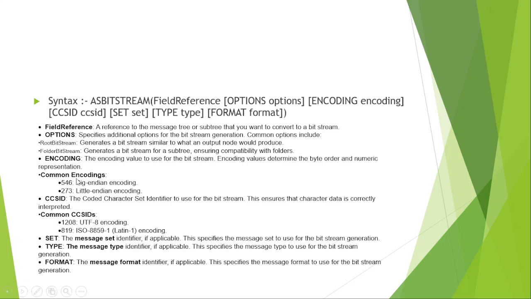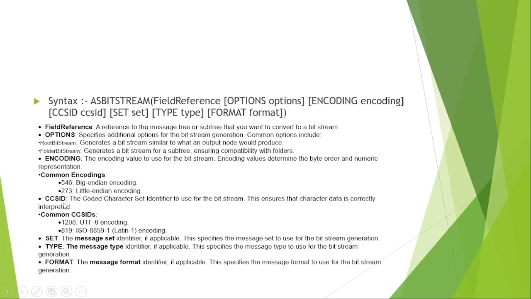So there are the common encoding values. These are the two values that are very popular. 273 is the little endian encoding, and 546 is the big endian encoding. In simple terms, you can say 273 is an encoding that includes some characters, not all characters, but 546 is the encoding where it includes almost all the characters. Okay, so in simple terms you can understand it like that. Later you can go on Google and try to learn what the 546 encoding and the 273 encoding are.